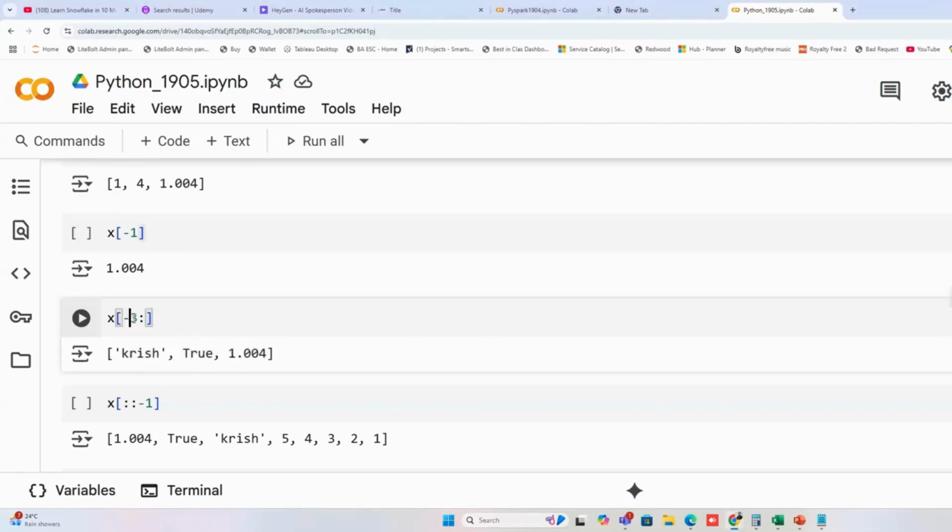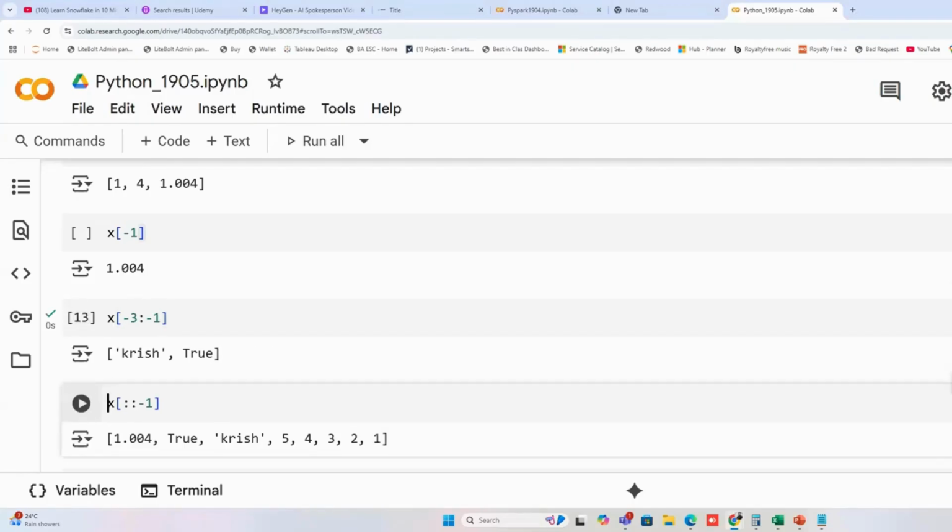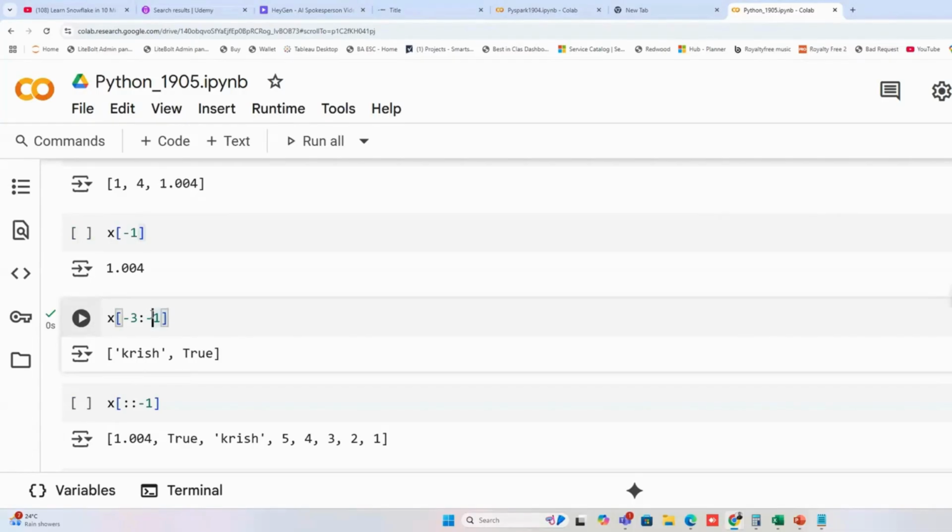So the lower number always comes in front, and -3 is lower. If I put -3 to -1, what will I get? Same. Krish and true. Why? Because -1 will not be included. The end index is not included. You understood? Yes. Okay.